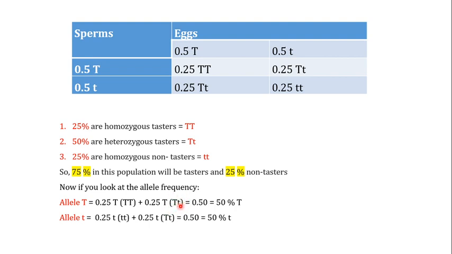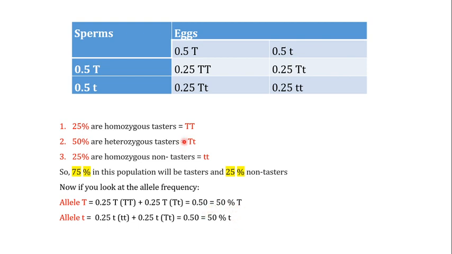So this capital T and this small t are actually making 50% of the whole population. But when you talk about the specific allele, only 50% from this particular population will be having the capital T allele. So this is 25% from the capital T, and this 25% and this 25% are going to give you 50% of the capital T allele frequency. Similarly, when you talk about the small t allele, 25% will come from this particular population, and similarly 25% from this population. So that is again going to make 50% of the small t allele.